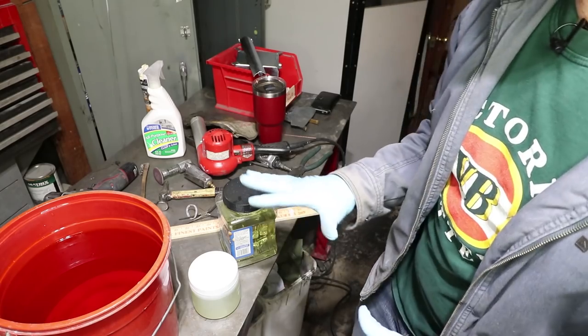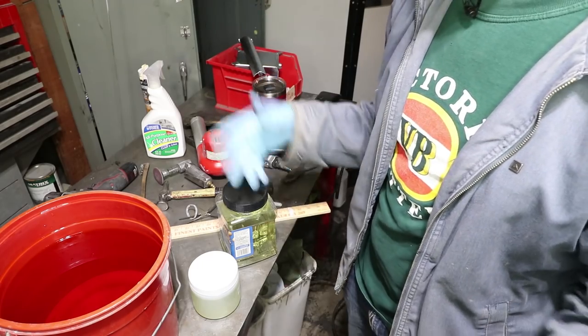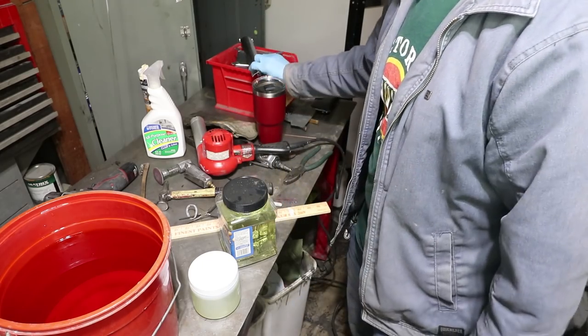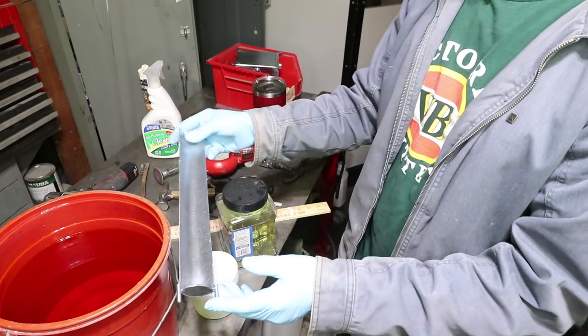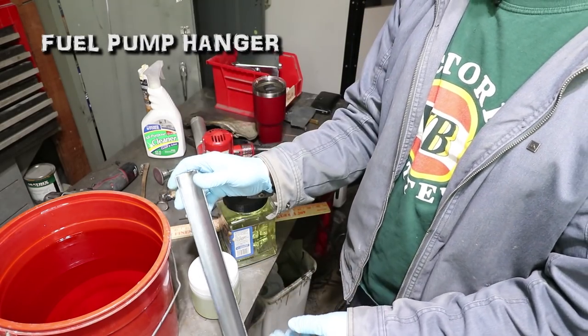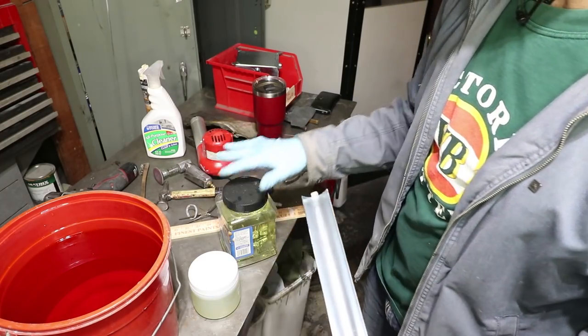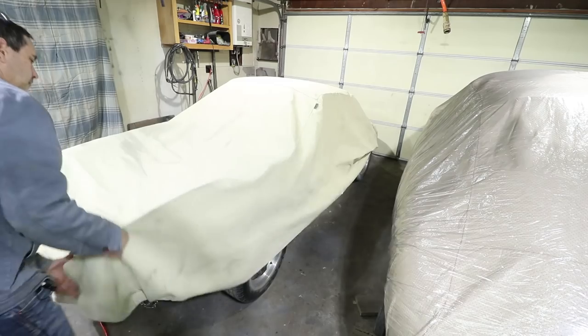The sodium dichromate or the chromate conversion coating does add a little more corrosion protection, which is why I'm doing it for the fuel tank. So I'm gonna have to get a bigger tray for this piece, because it's not gonna go all the way in the bucket. I think I have enough solution. I just have to get a tray, and then I'll get bigger containers for these too.